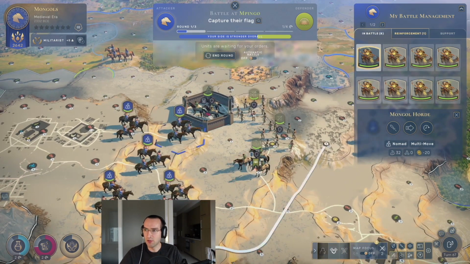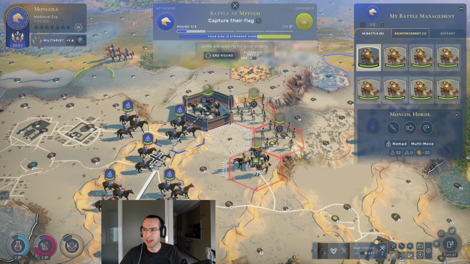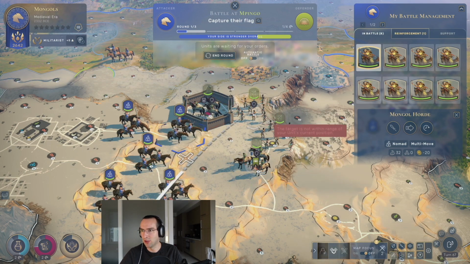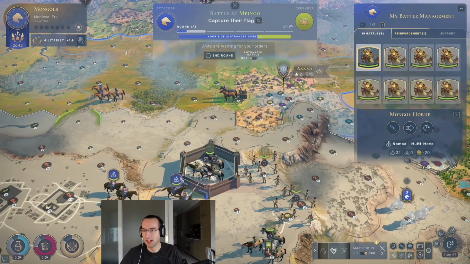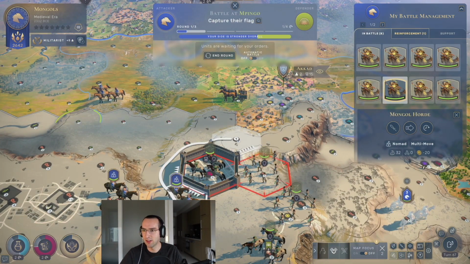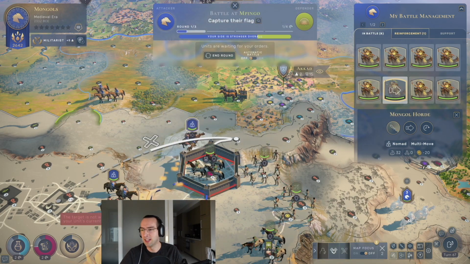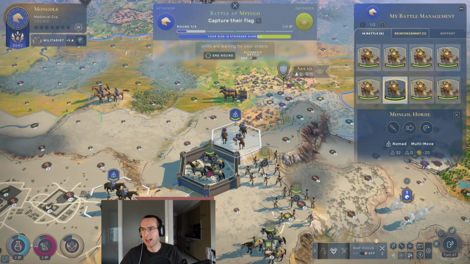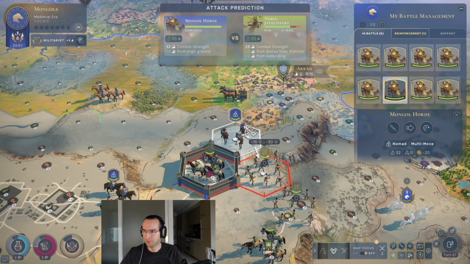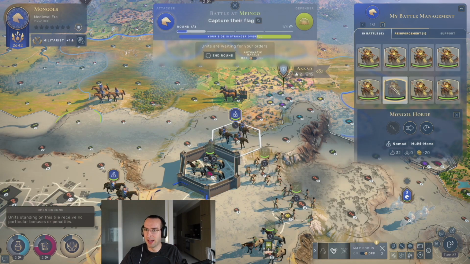Now the most dangerous units that they have here are not these horse units, they're pretty weak, but these ranged units. So I'm going to be focusing on killing them first. And the best way to do this is to move this unit over here and then attack from up here, because I get the +4 combat strength from higher ground, right? So that maximizes the damage.